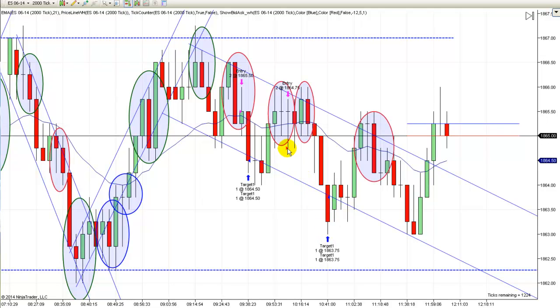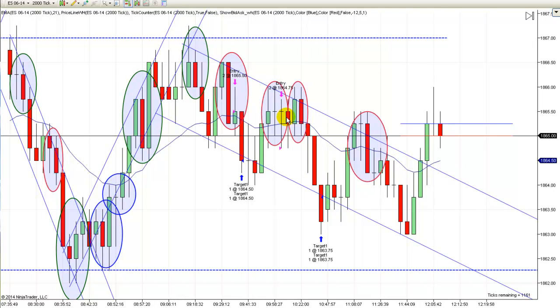But looking back on this, I probably should have used a limit order here too, and I would have probably been out of this a lot quicker, although it wouldn't have made a whole lot of difference. I'll be honest with you, I almost scratched this one when it came down here and bounced again. When it finally got back into the money and it started bouncing, I almost scratched this trade. But you know what?